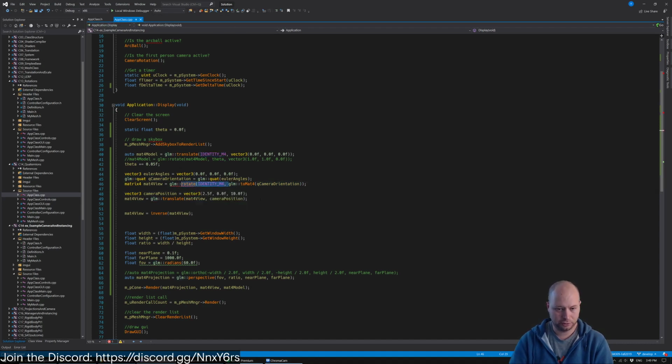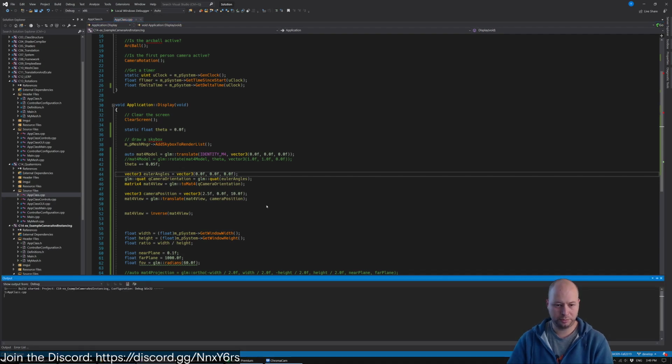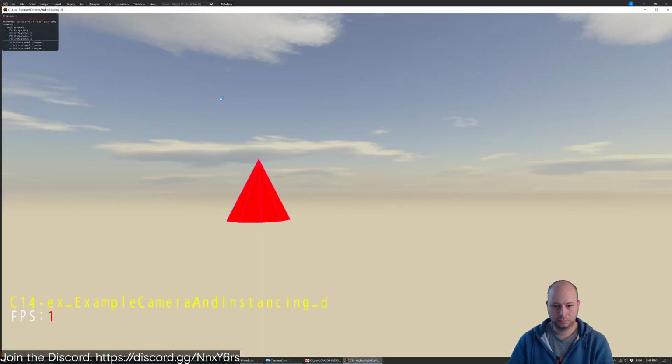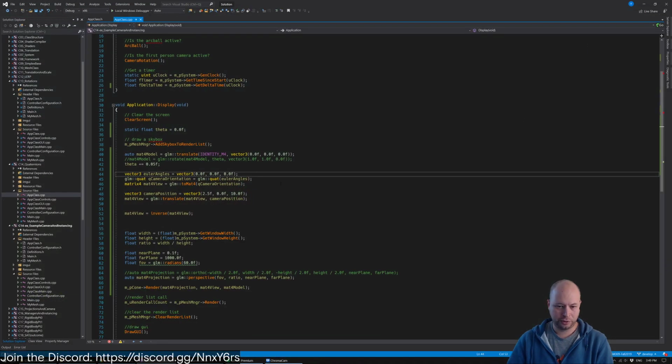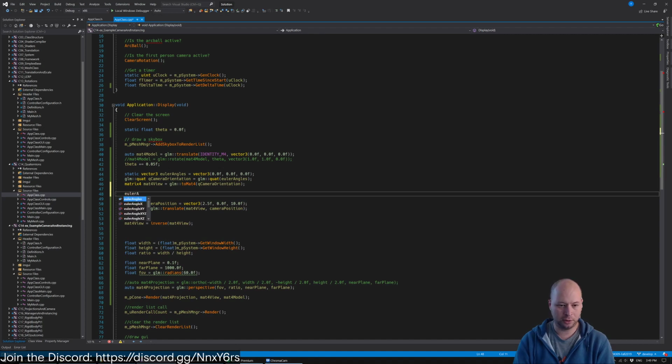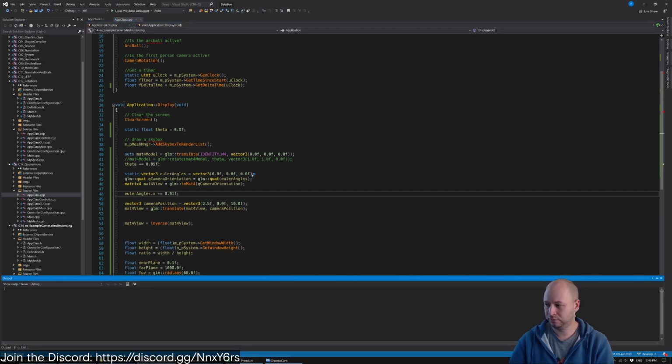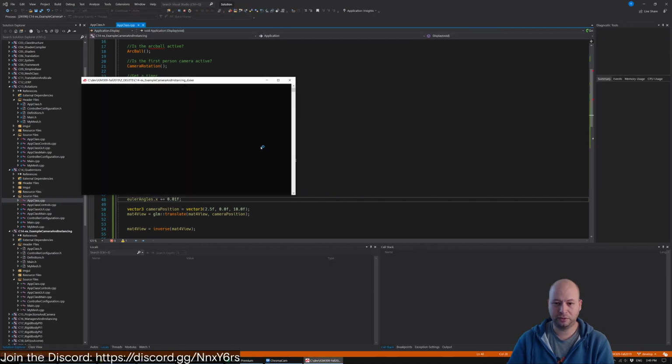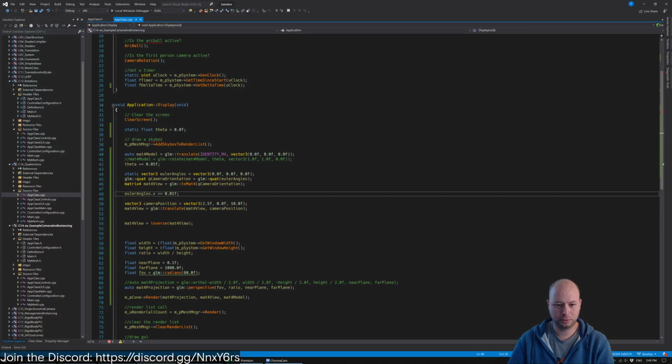Well, actually, we don't even need to do this. We just have to start off there. Great. And with a bit of luck, there we go. Now, how do we know that this is working? So let me make this Euler angles static. And so now let's increment x by 0.01f. In this case, we are rotating up the x-axis. So what we expect is the cone to go down. Oop. Great.